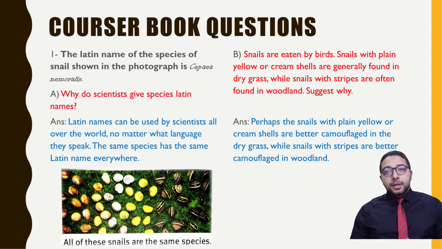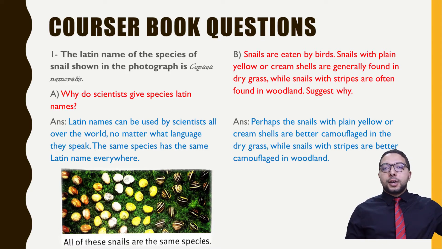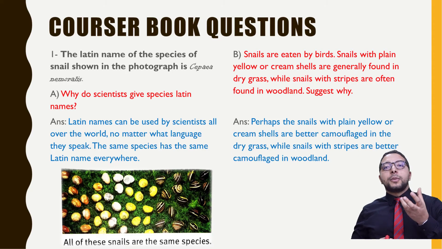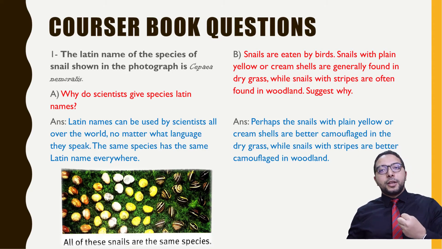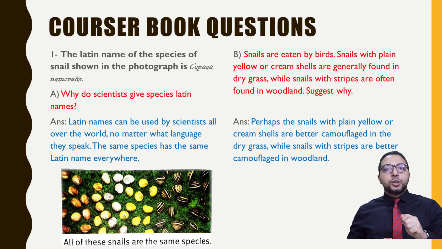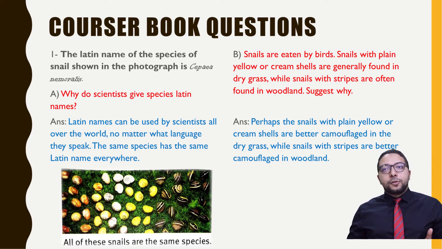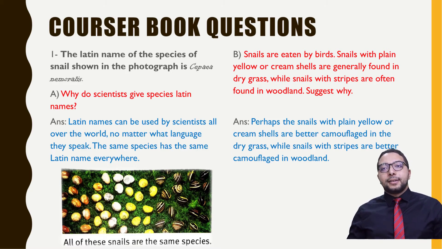To understand this, consider that here in the Middle East we speak Arabic, in America and the UK they speak English, and other parts of Europe speak Spanish, Portuguese, and so on. An item like a watermelon might be called different names depending on where you live. So scientists decided to give every species a two-word Latin name. No matter where you live or what language you speak, the same species has the same Latin name everywhere.